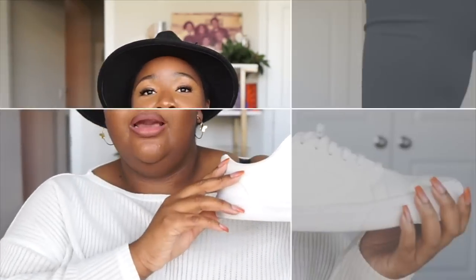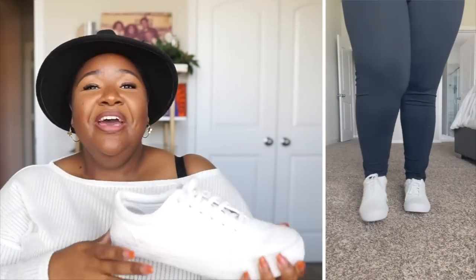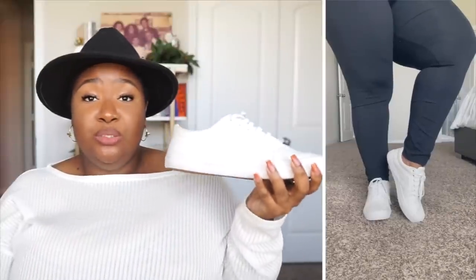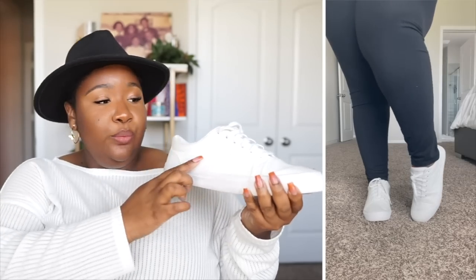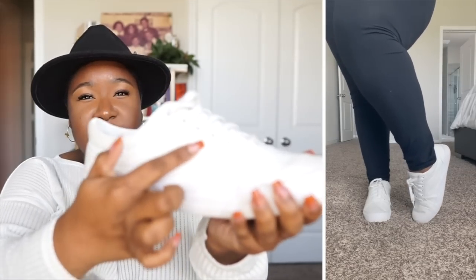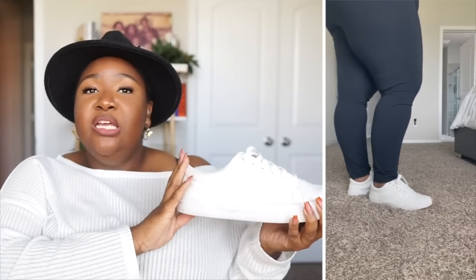So the next shoe are actual sneakers. These are Time and Tru retro. I would wear white and then have a white sneaker with a white background. Forgive me, just in case you can't see this, you'll be able to see it on the try-on portion. So we'll put that there. But this is the Time and Tru retro sneaker. It comes in black and white, where the detail on it here is white and the rest of the shoe is black, and then it comes in this all white.